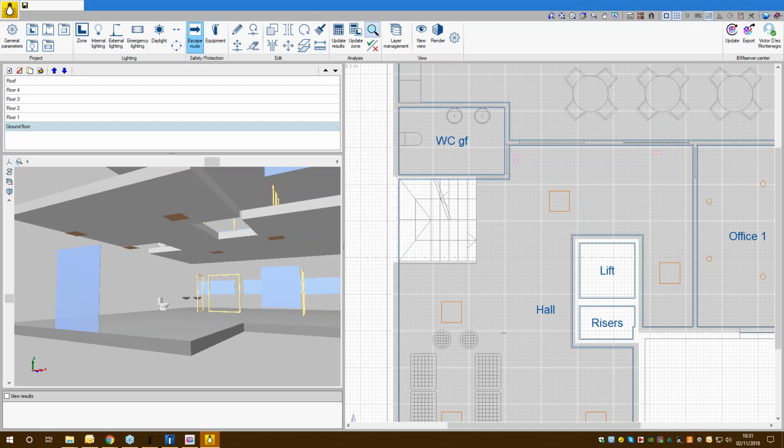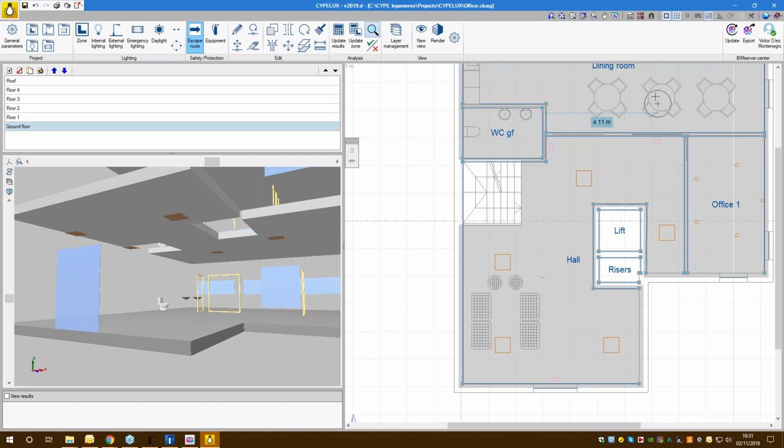Also, we can introduce escape routes to calculate the luminance value in this type of element, in order to check these values.